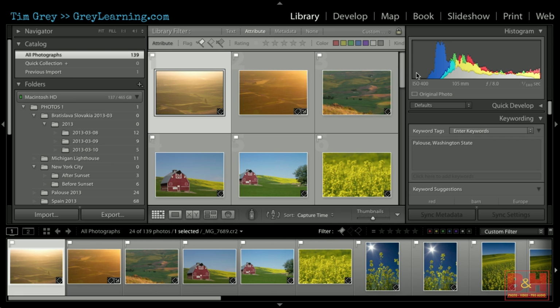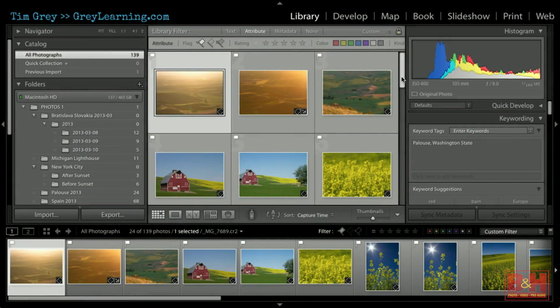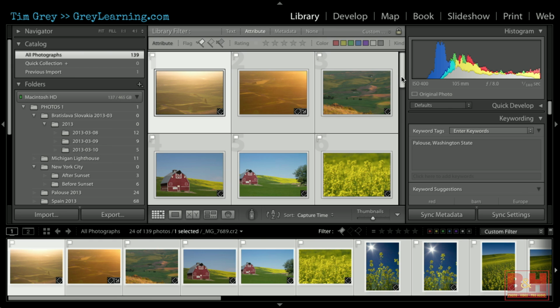So if an image has an existing star rating, then I'm not going to replace the star rating. Of course, then I need to do a new filter where I just remove any pick flags that remain after that. I'll mention that in a moment. So now I've got my images that I want to assign a star rating to. Right now, they've got a pick flag, but not a star rating.